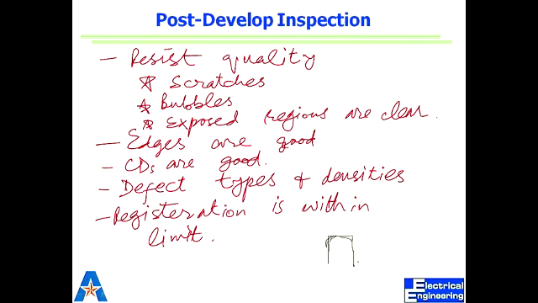So it's of the mask, not of the wafer. When you say of the mask, I say of the pattern, because the mask may be stepped down 10 times. So what comes out on the resist itself is my CD. On the mask, it may be 10 times larger if I'm doing projection lithography and scaling it 10 times down, but I don't call it mask. I call it the pattern that's been registered.